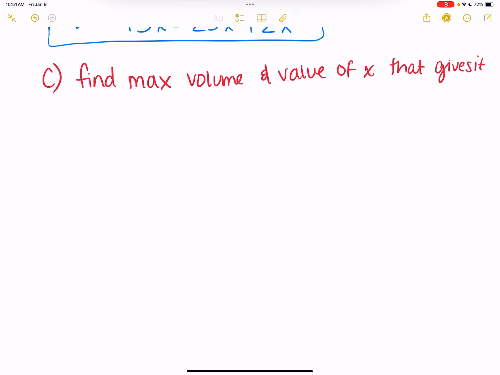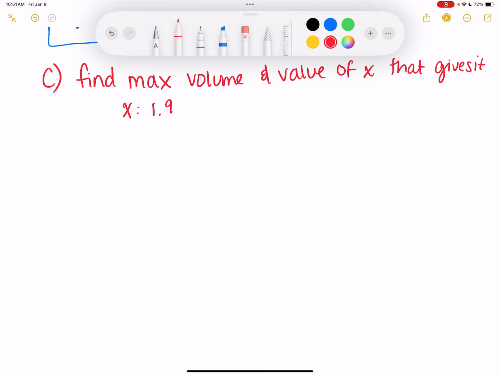I don't know, you don't need a min. I don't know why I said min. Did it work that time? Yeah. Okay. So I basically get that the x value for the max is 1.96 and that the y value is 66.02. So the max volume is basically 66 inches cubed. And the x value that you're cutting out to produce that box is 1.96 inches.